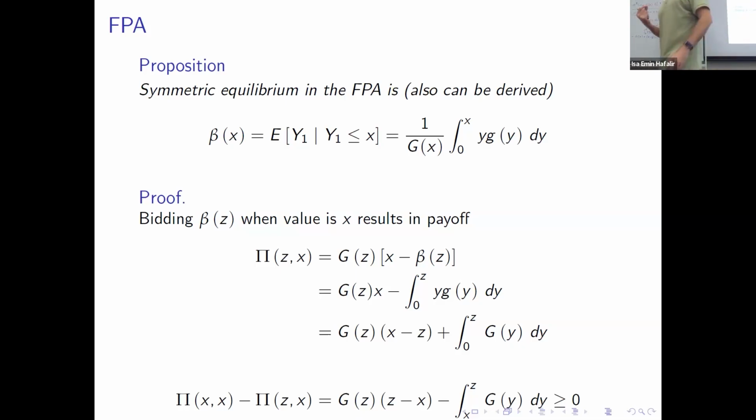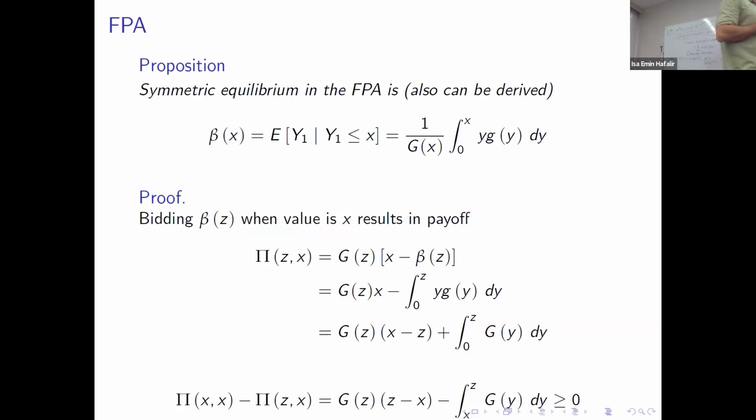So if I can show that this expression is maximized when z is equal to x, then that would mean it's an equilibrium, right? Because I wouldn't be better off by doing anything else. Of course, there is this other path: what happens when you bid higher than everybody else or lower than everybody else? But you can also say that these are not reasonable. So basically, not mimicking any other type will be enough to show that there is no global deviation.